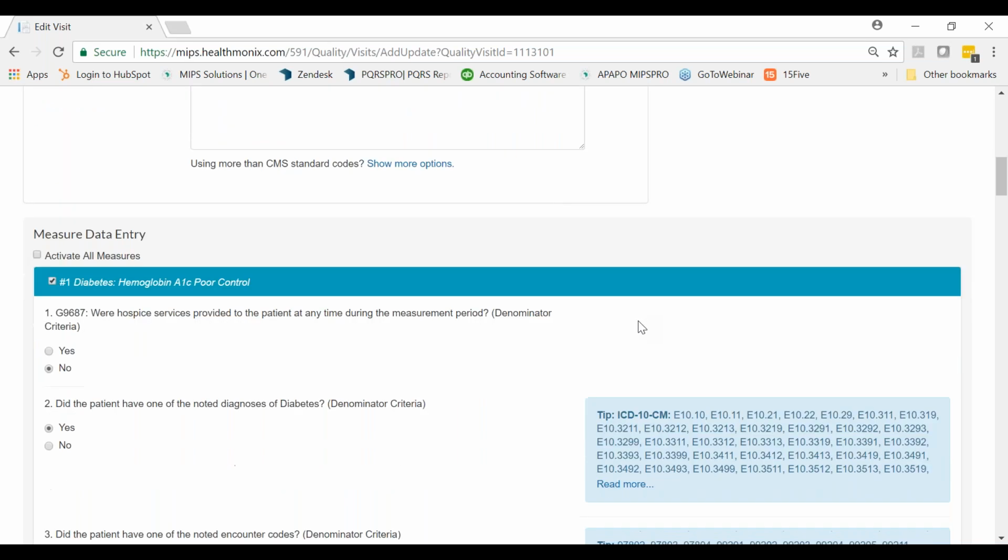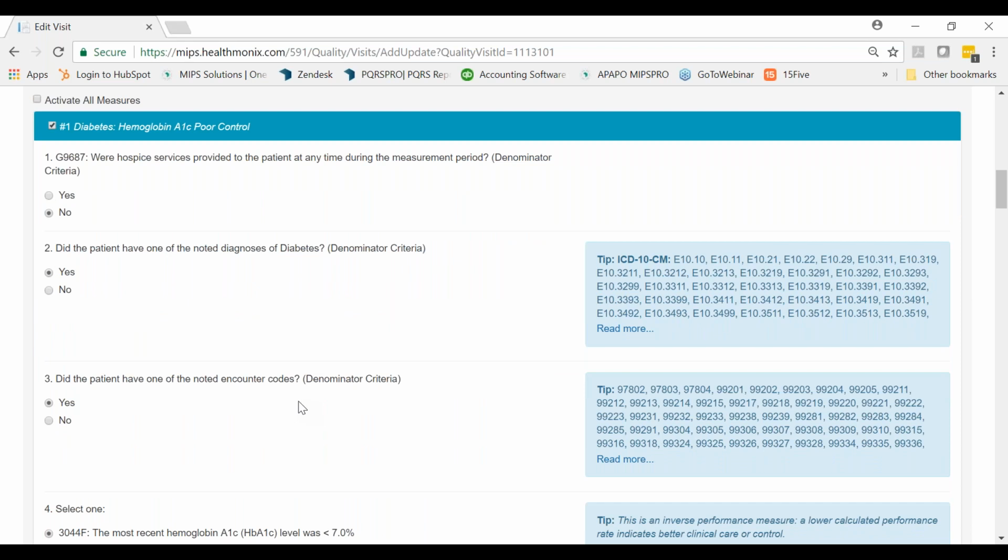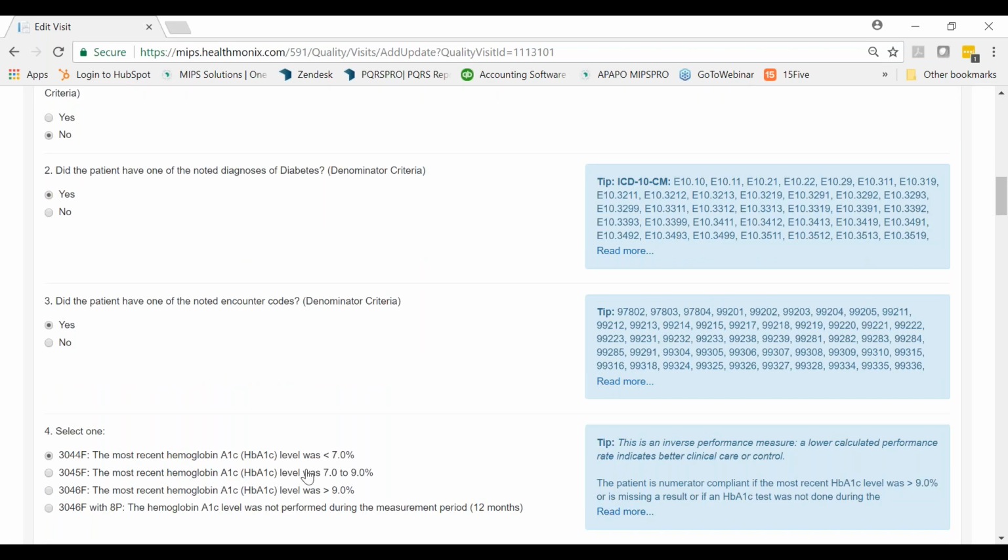But as I mentioned, the way MIPS Pro translates this information is the codes that you are putting into the system or uploading are translating into: did a patient meet a diagnosis, was a particular encounter noted, and was a particular outcome achieved. So each of those codes is going to mean something in our system, but if we wanted to change one of these answers, if something was coded incorrectly, we can go and do this manually in the system, or we can rerun the report in the EHR or billing system, upload it again into MIPS Pro, and adjust the information that way. There's a lot of flexible ways you can adjust information in MIPS Pro.